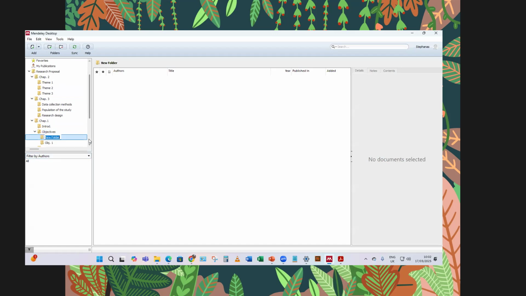Go back and say objective 2. Go back and say objective 3. So you can see that within chapter 1, element objective, it has subfolders within it, and there's a drop down. When you go to problem statement, there's no drop down because I've not yet done the breakdown.